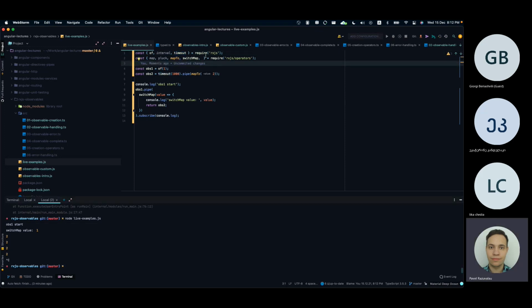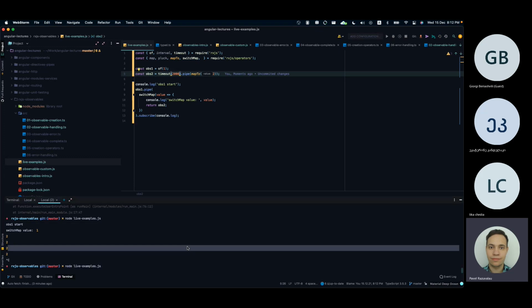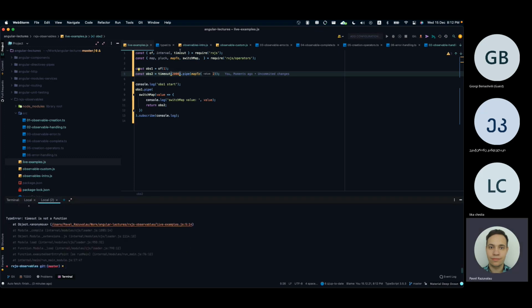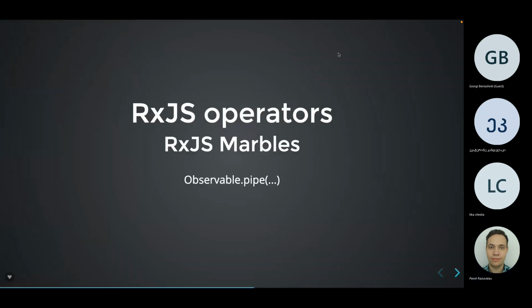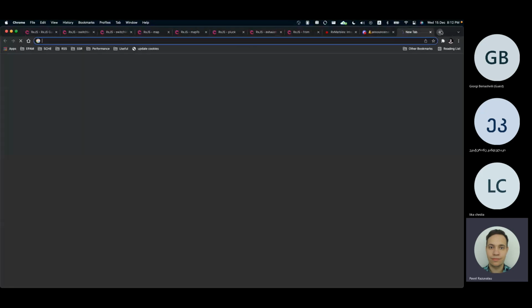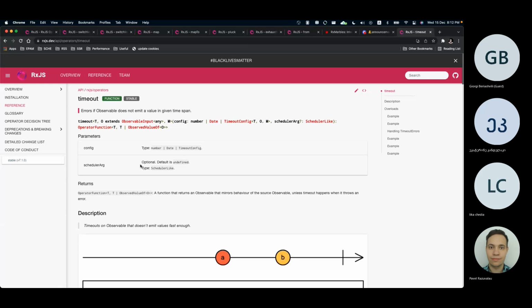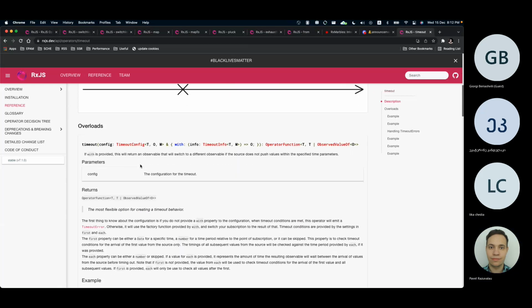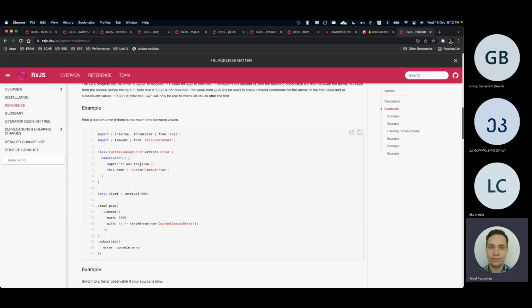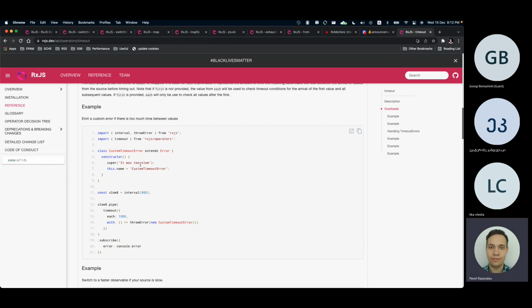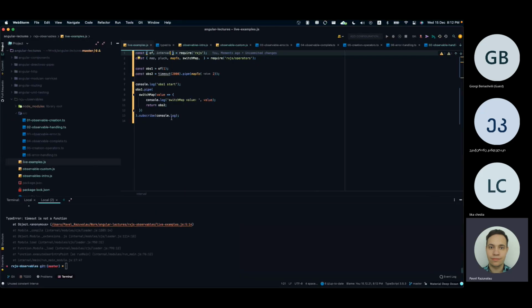Let's do the following, and it will result in 2 seconds. Well, okay. Perhaps I forgot the reference to the timeout in Rx.JS. So let's see, because this is the pipeable operator. Okay.